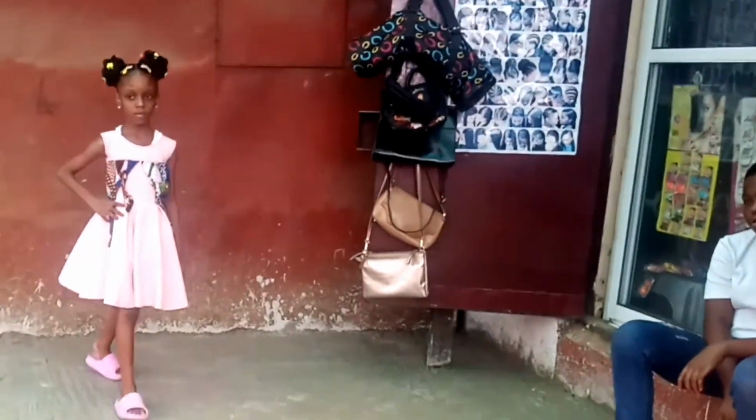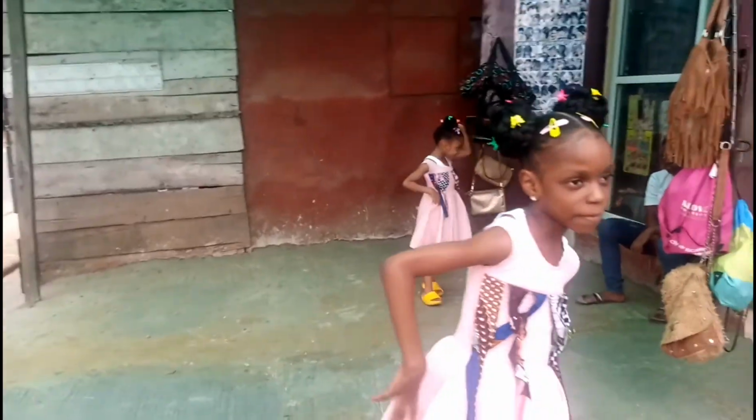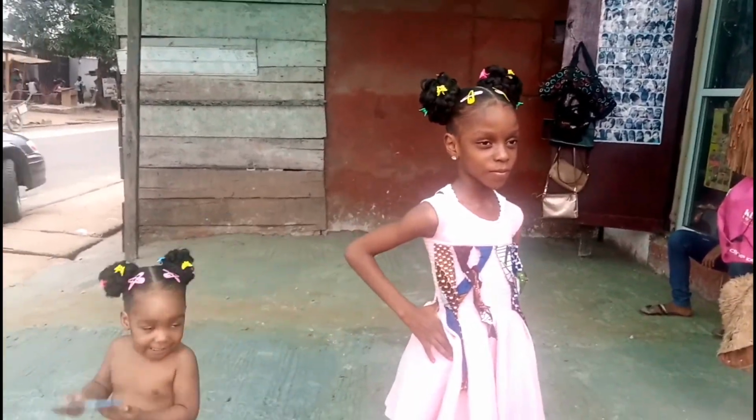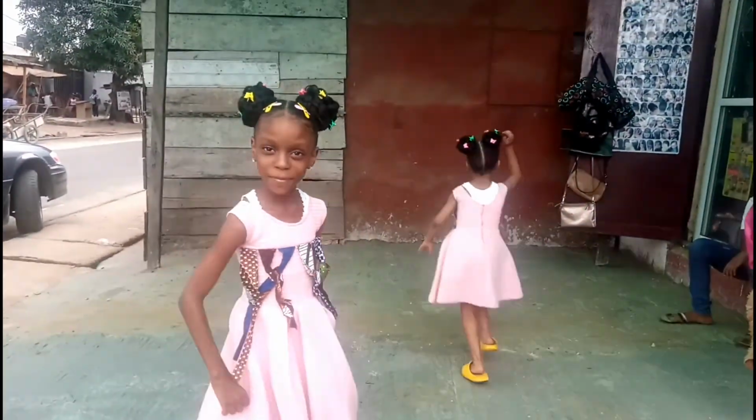And wait for the runway walk. Wait, I am a bad camera person when it comes to this. I don't know why I was shaking my hands, but see, my model she's slaying it. She's selling the dress, she's selling the hair.